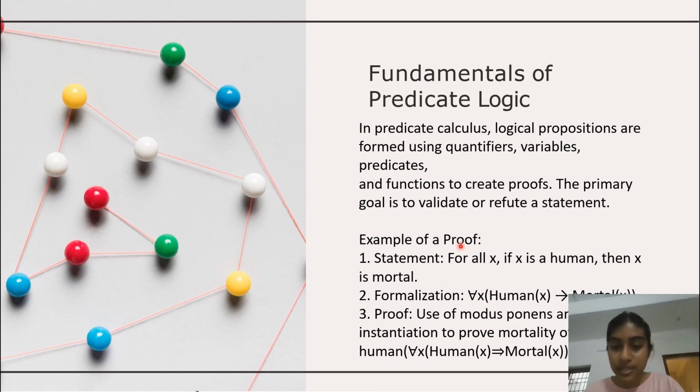Here the same statement is shown in formula-based form, which is known as modus ponens, as you can see. The main point is that we can prove a statement using rules like modus ponens and universal instantiation. This is a fundamental step you have to know for more detailed parts.